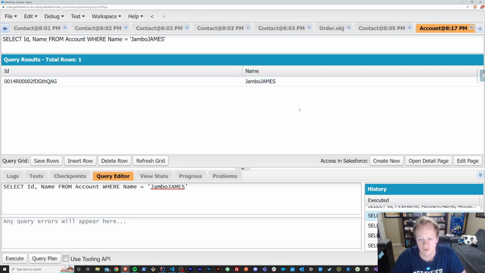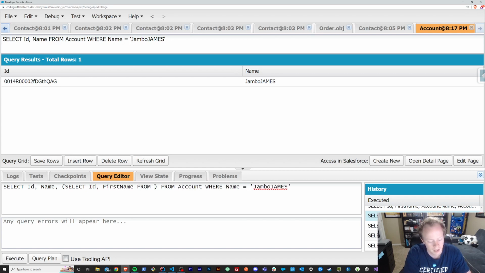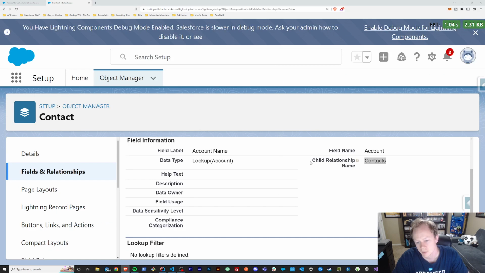Once you have that from your lookup field, you're going to come back over here and say select ID, name and put a comma and then put 2 parentheses, and we're going to write another SQL query within this one. So we're going to say select ID, first name from contacts, not contact, but contacts, because that is the relationship name of this lookup field.